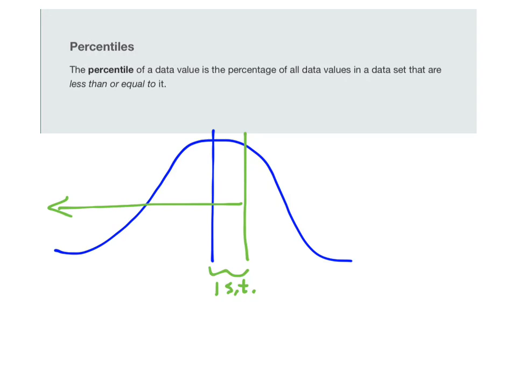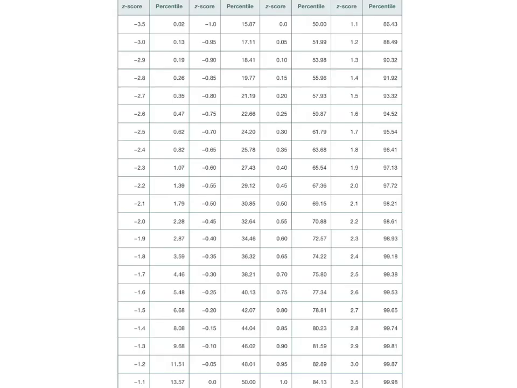However, if we had a data value that's somewhere between the mean and 1 standard deviation away, then we can't necessarily use the 68 rule to predict exactly what percent of data is below that point. However, if we had a scale that could convert z-scores into percentiles, then we would know this exactly. There is a calculation that does this. You can find this in Excel, there are online calculators, or you can also use a table, something like this. This is in your reading, to convert z-scores into percentiles.